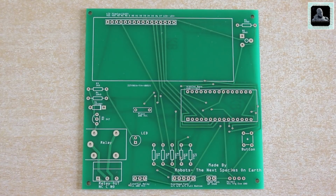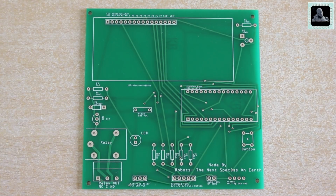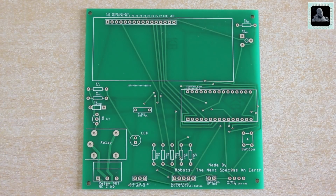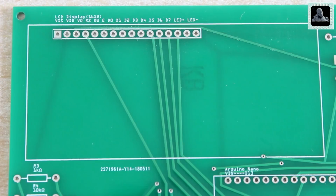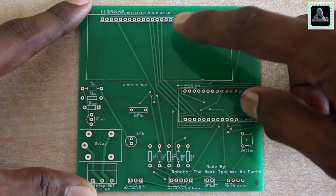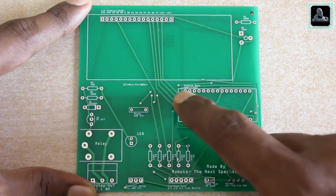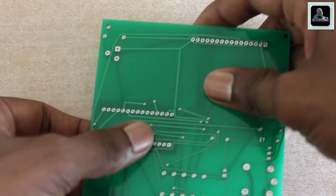As you can see, the PCB that arrived looks the same as the design that we uploaded to the JLCPCB website. And the PCB came with green masking. If you remember, we had selected the green color while placing the order. Now let's have a closer look to check the quality of the PCB. The silkscreen perfectly overlaps with the pads. The silkscreen is neat and clearly visible. Then we have these shiny solder pads on both sides, which make the soldering of the components very easy.